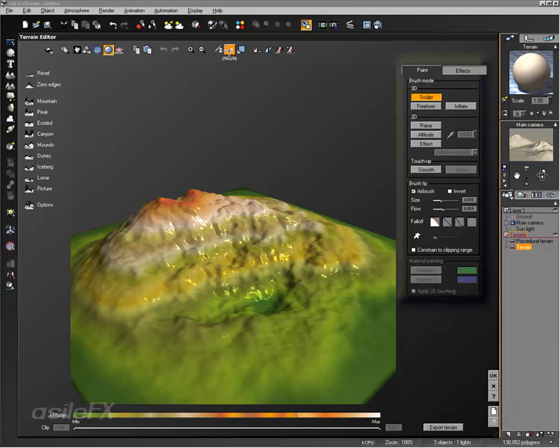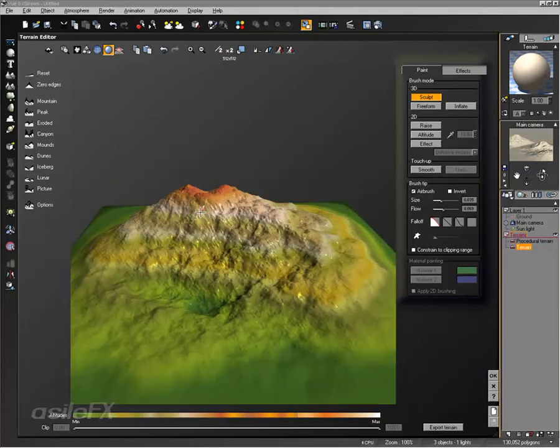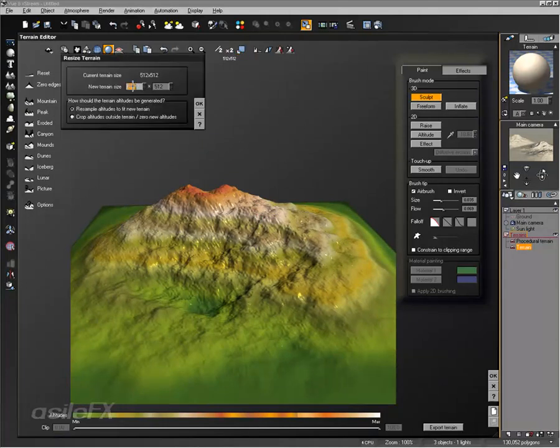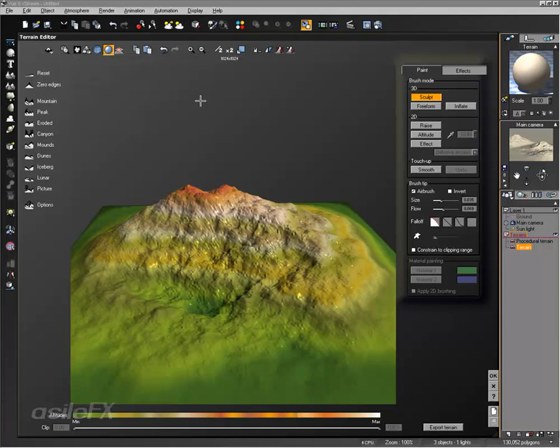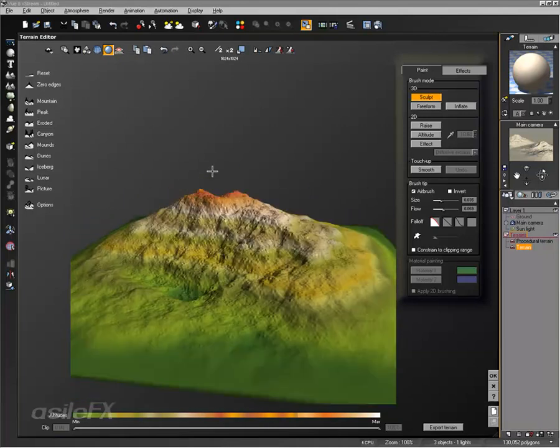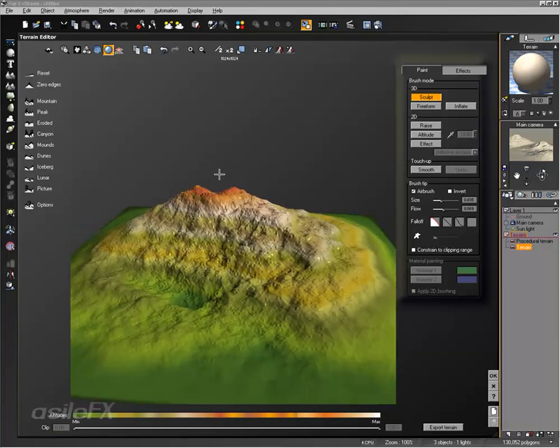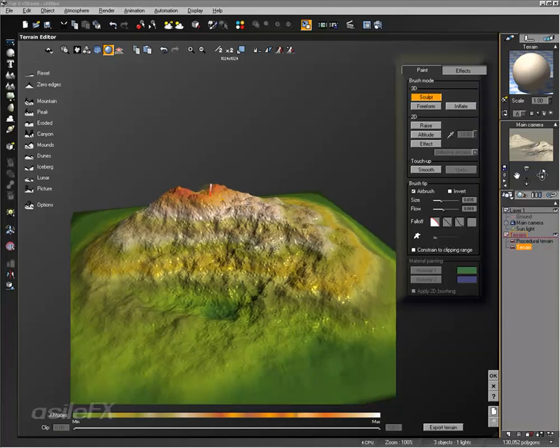The resolution for a standard terrain is defined at the top by this amount. We can multiply it by 2, so now we have 512 by 512. We could also use the resize terrain option, so we could type in an amount manually. This is better for jumping between lower amounts like 256 up to 2048, so you don't have to calculate the in-between values. It doesn't have to be square either. And I'm just going to resample, and now we have 1024 by 1024. It still looks a little pixelated because it's based on that original sampling.